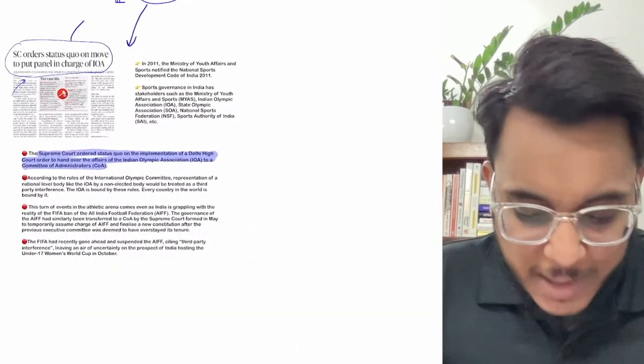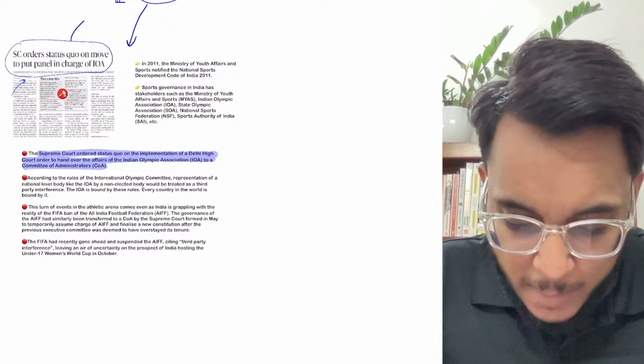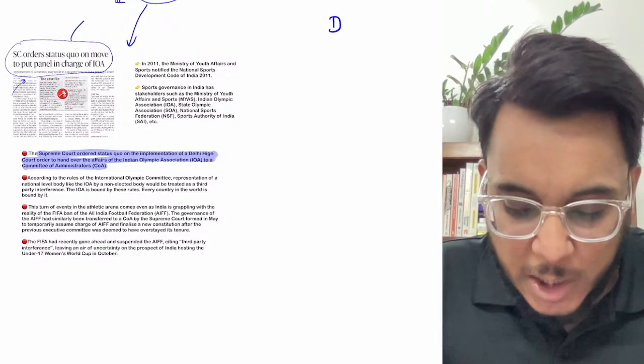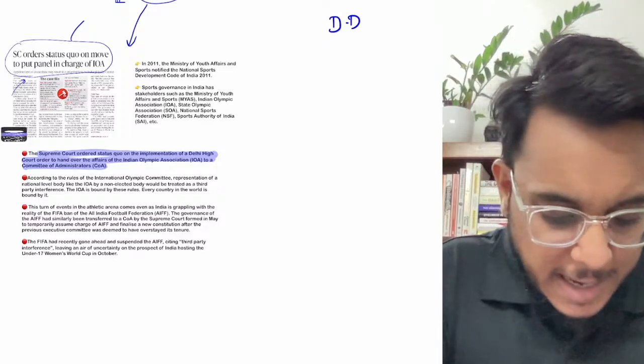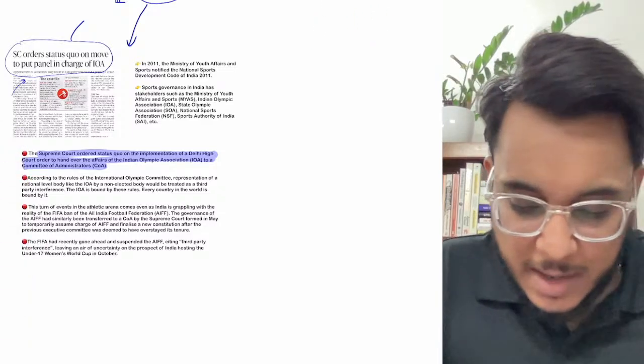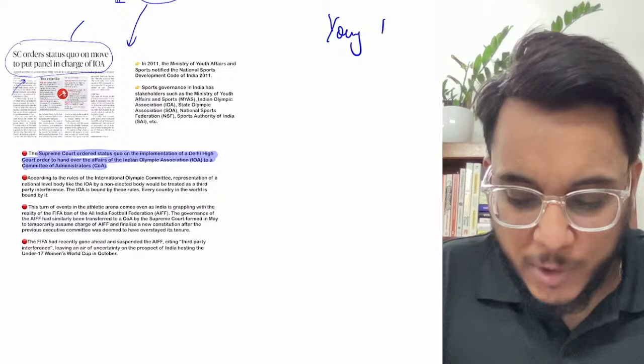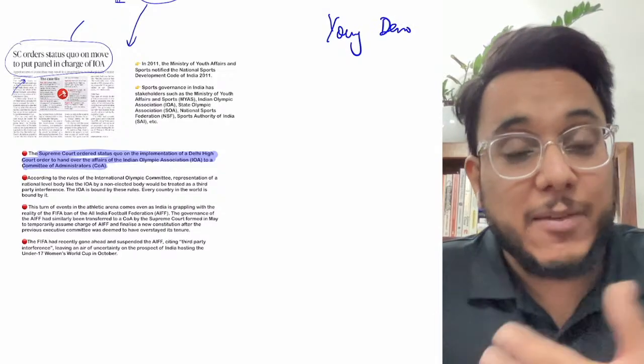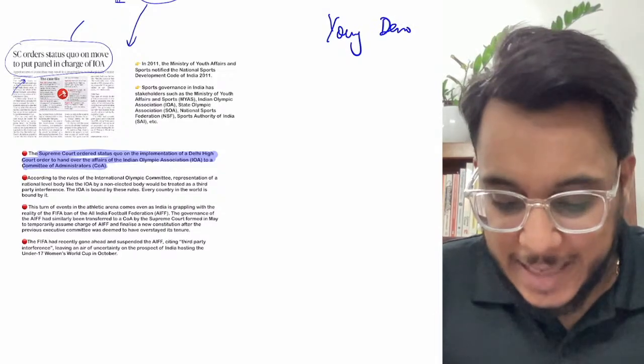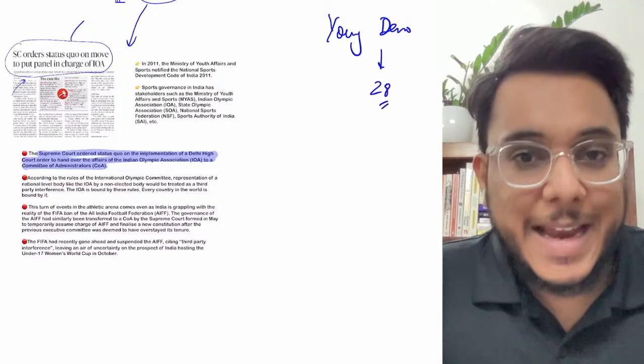So basically guys, when we talk about India, it has a huge demographic dividend. India has a huge young demography, which means that we have a young population. Today, the average age of India is 28 years.